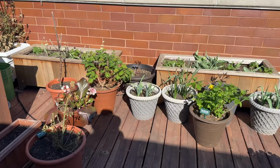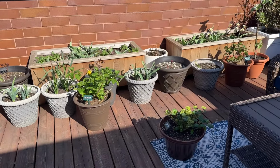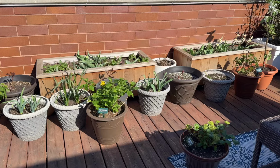All right, so now that I've gone over some of the mistakes that I've made, let me take you around and just give you a little quick update on how things are doing in my garden. We're on the back deck and I have all of my spring bulbs out, and then also I have outside my hydrangeas and my apple trees. Now I think, at least for now, these will stay outside.